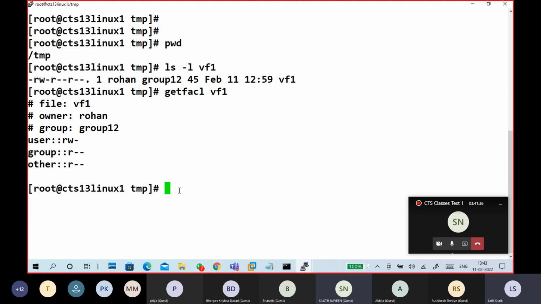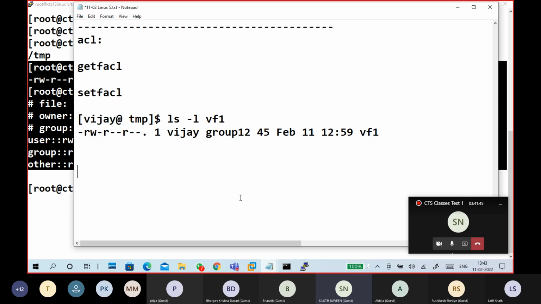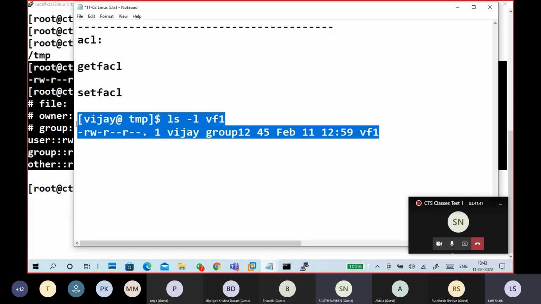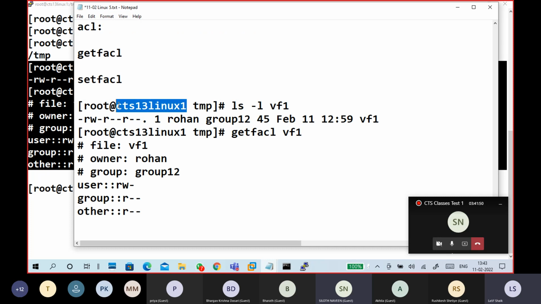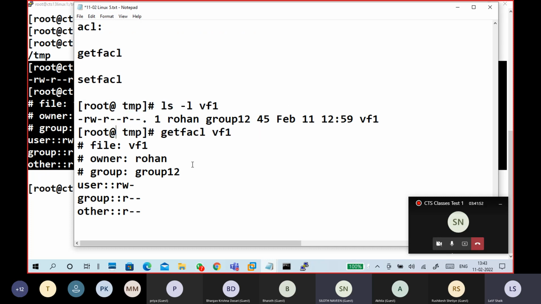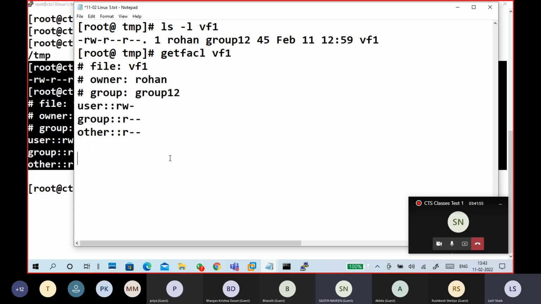What I want to do is add, I'm plussing. Okay, it means add Mansi user to access the file.